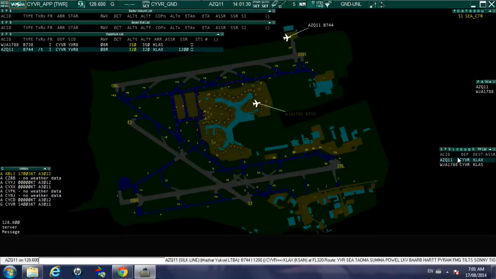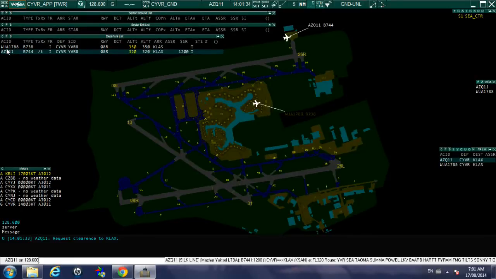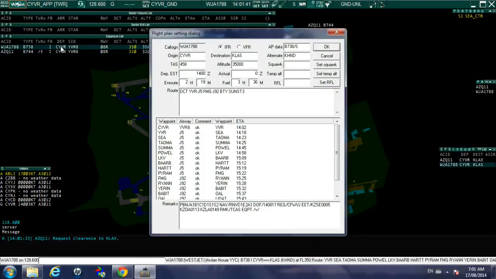I'm going to set this up quickly. So what you do is open the departure list. I have WestJet 1788. He just called, so you just right click on the departure airport and get their flight plan. I'm going to give them a squawk. I quickly check Las Vegas, the altitude is okay, it's a Boeing 737 IFR.